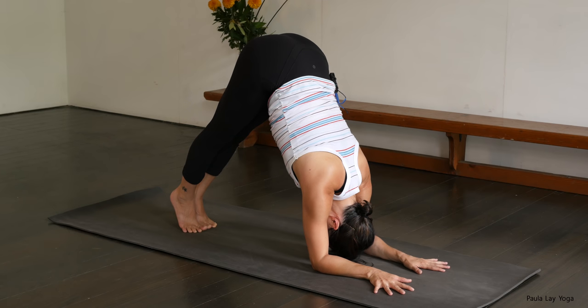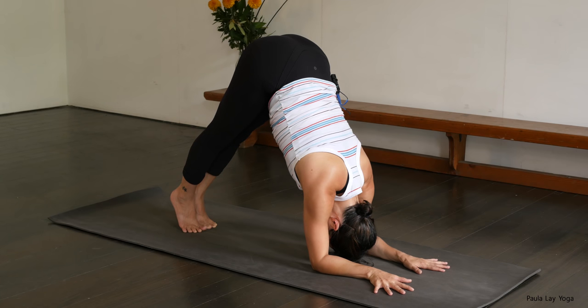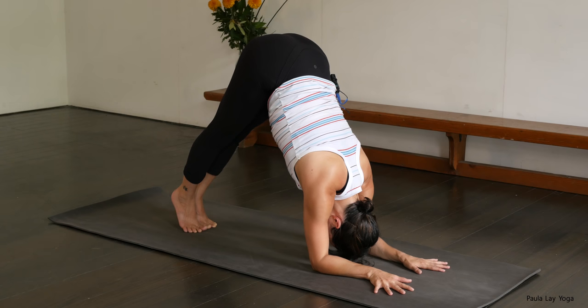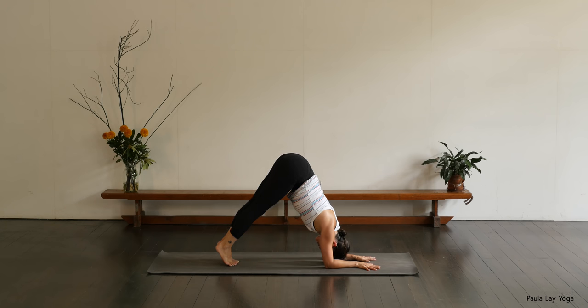Find your breath. Keep actively pressing down through the forearms. Try to relax the muscles of the base of the neck away from the ears. Option to take that right leg up. Releasing that leg down and swap it over.